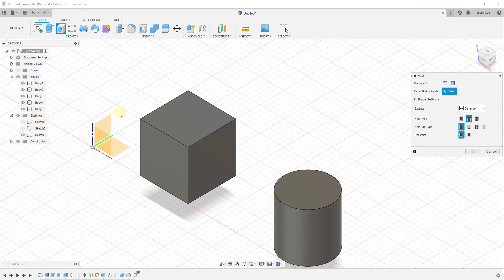When you first activate this tool, you're going to get a menu with two options. You can either create a hole based on a point — that's going to be a single hole — or you can also create multiple holes from a sketch, using the different points in a sketch to dictate where your holes are going to go. We're going to start with the single hole tool. The first thing this is going to ask us is to select the face along which we want to cut our hole, and as you mouse over things it gives you options and inferences for different holes.